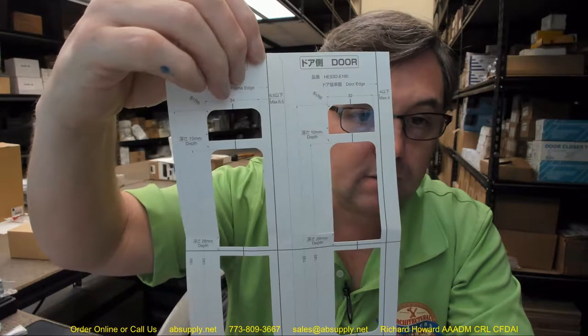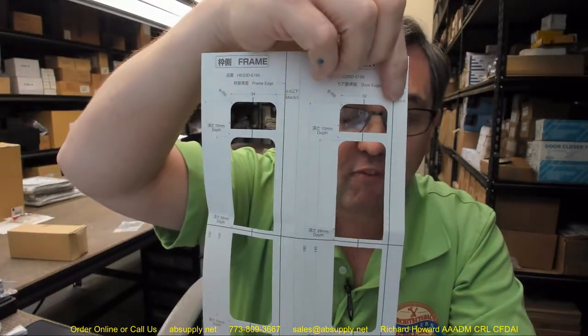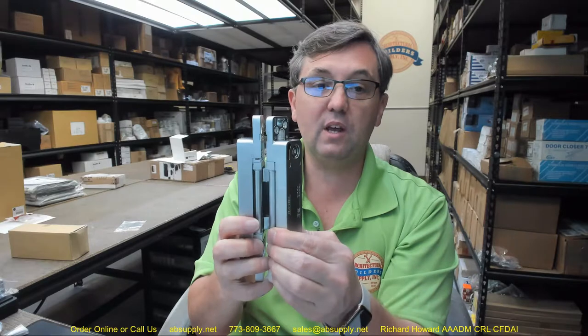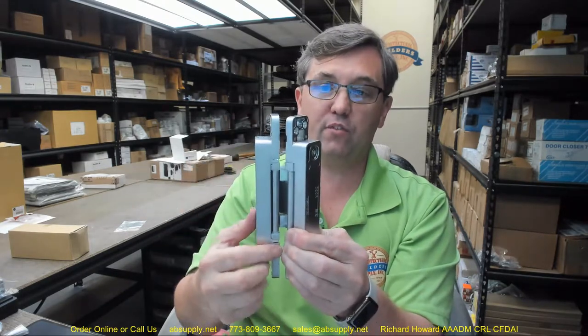You'll use a 13mm diameter, two-flute carbide router bit when doing your mortise. Prepping for the hinge is really straightforward. The template shows your frame edge and your door edge as vertical lines. There is a maximum of four millimeters from the face of the door — if you go further in, the door won't be able to open because the corner will bury into the frame structure. I wonder whether reducing that dimension to two millimeters could eliminate the need for a chamfer or radius altogether.